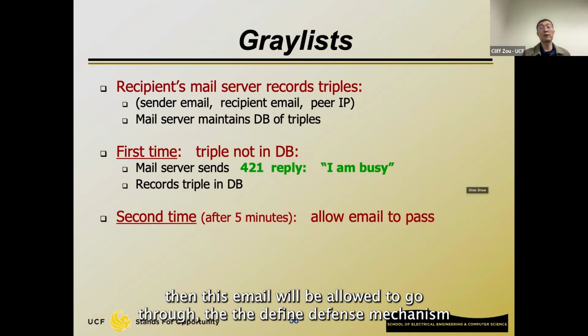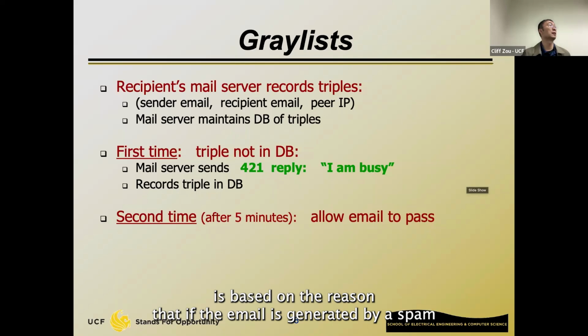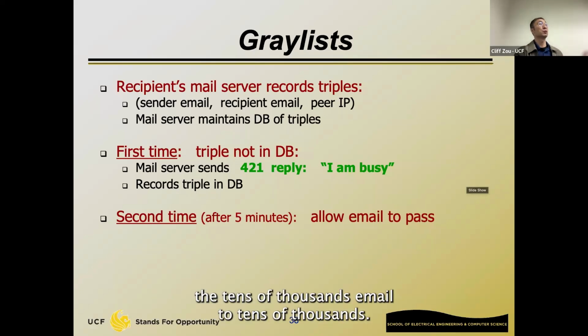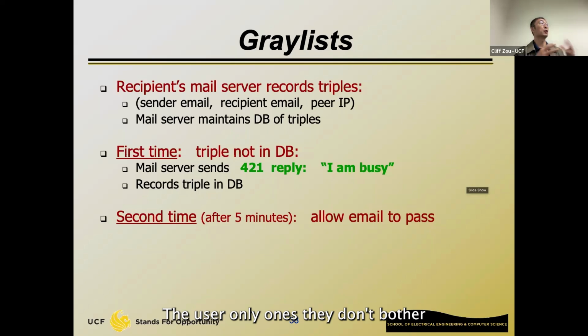The defense mechanism is based on the reason that a spammer will not bother to generate a second try for one particular spam email. They send tens of thousands of emails to tens of thousands of users only once.